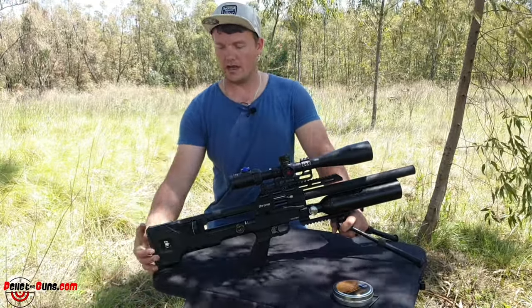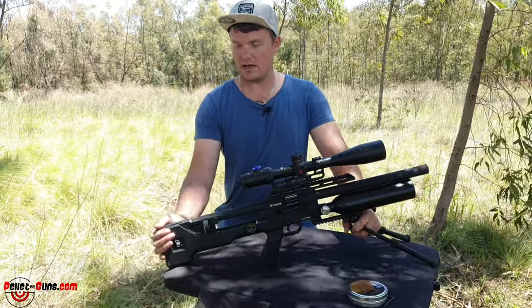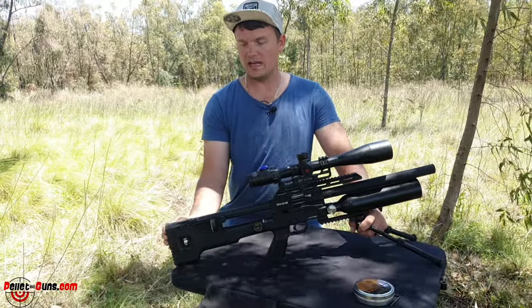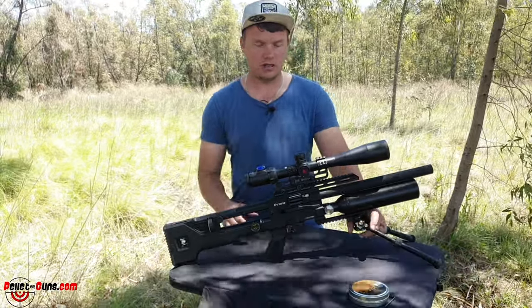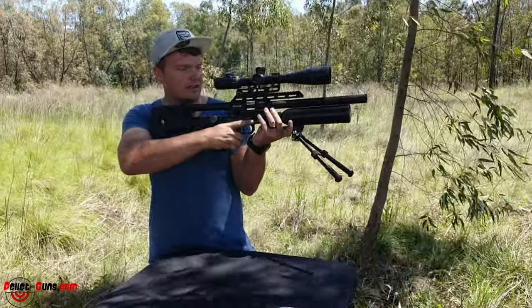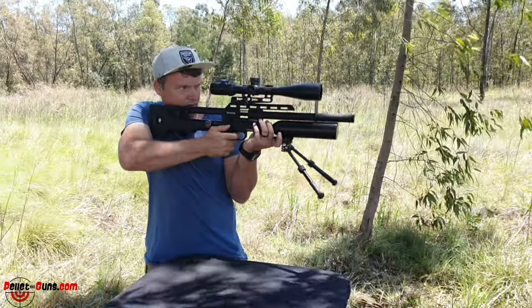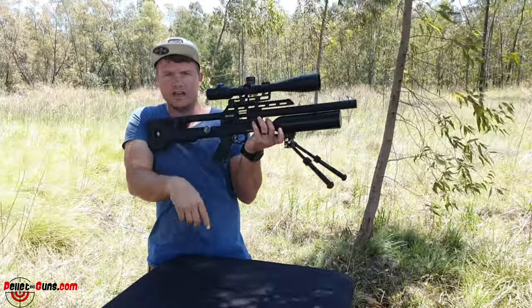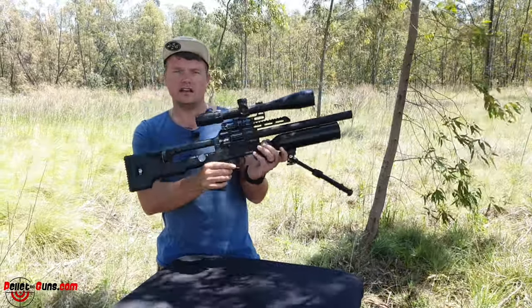You can also have an adjustable butt pad at the back here, and it is nice and soft. It's not plastic, it's actually rubber, so it really feels nice in the shoulder, and it also picks up quite well. As you can see, it's quick and easy, loaded from the side, just take aim and then you fire. Just make sure the safety is off. Once that is done, that's how easy it is.